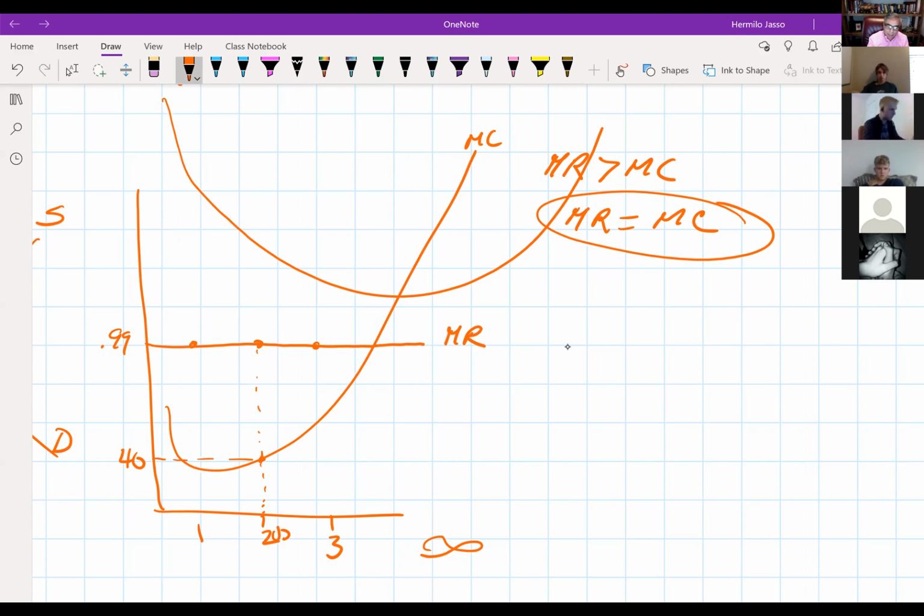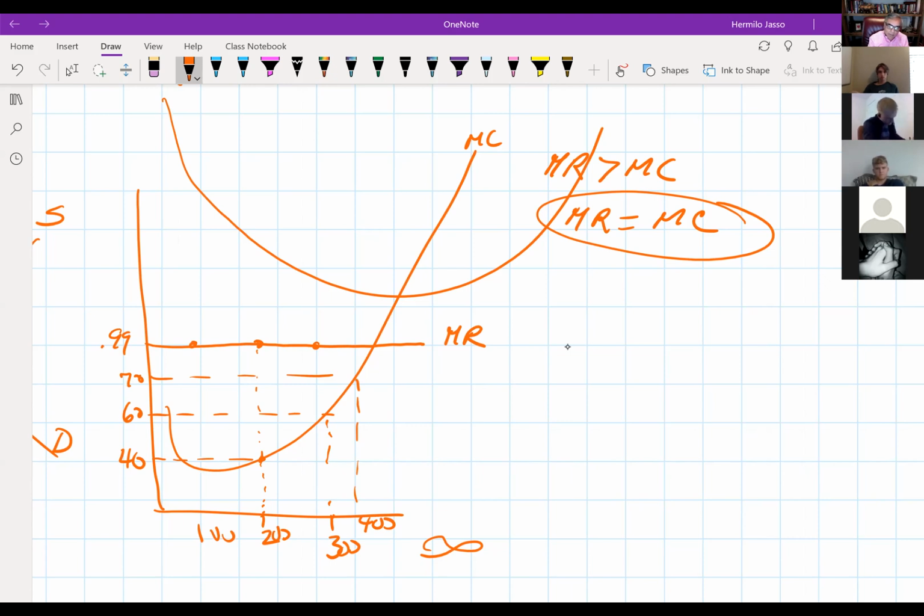Now, how about right here at 300? Well, look at 300. That unit costs you 60 cents to make. How much are you going to be able to sell it for? For 99 cents. So should you do that? Yes. How about right here, 400? And the answer is yes. See, this is in hundreds. And the answer is yes, because at 400, my cost is still less than my marginal revenue.